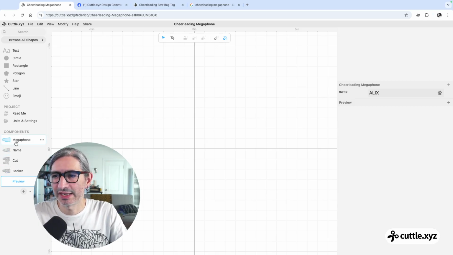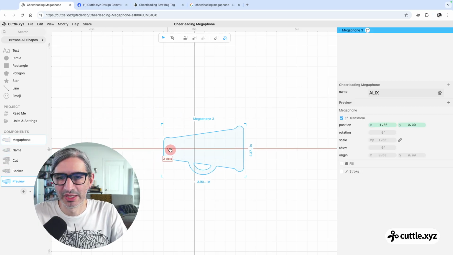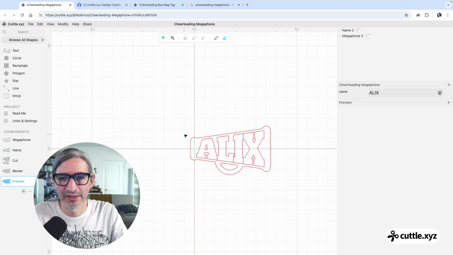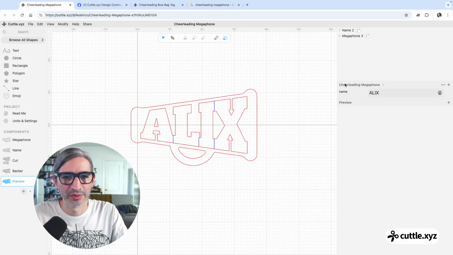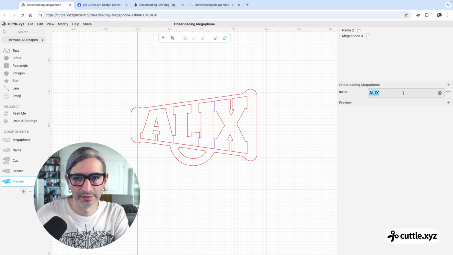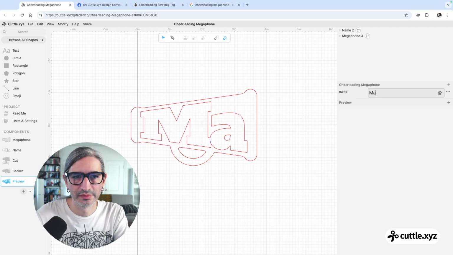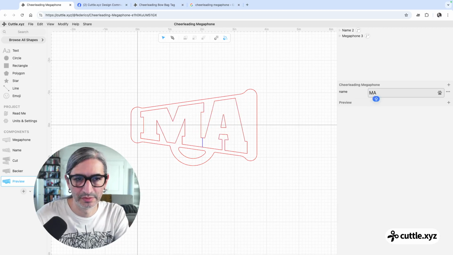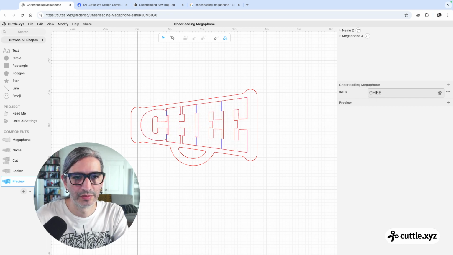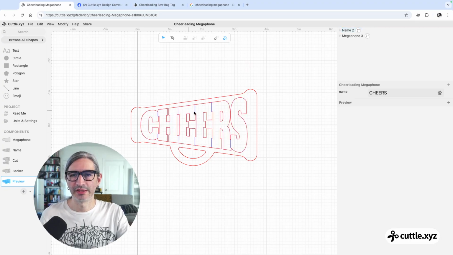And the preview is going to have the megaphone and the name just kind of placed right on top of it. So when we change things here, then we can see what it looks like.